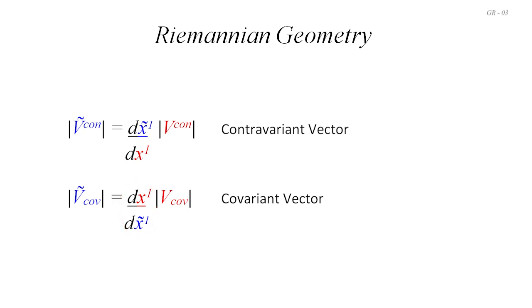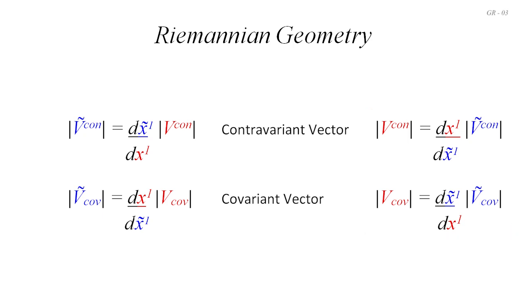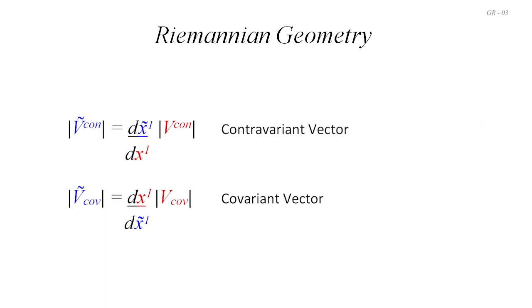It should be obvious that we have a similar pair of equations for doing the conversion the other way round, for converting from the blue x1 tilde frame to the red frame. But you don't really need these, as long as you remember the rule for the way up that the differential should go. In crude terms, for contravariant vectors, the dx on the top must be what you're converting into, whereas for covariant vectors, it must be on the bottom.